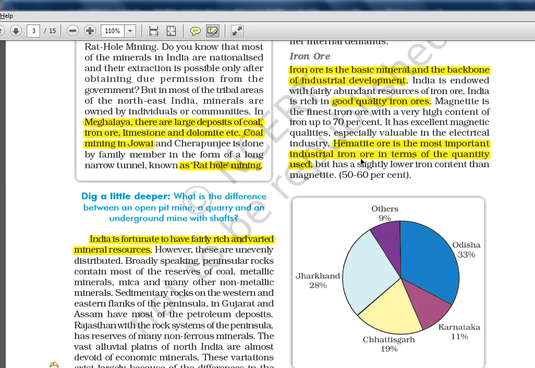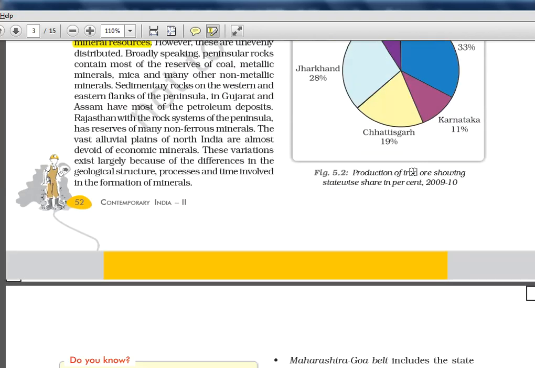Magnetite is used, I think, in the electronics industry. Then limonite will be in the paint industry and all. And the last one was siderite, which I think will be used maybe as a raw material for some other extraction process. It's not very important. So 4 types of iron ore I have told you. Make a note of it. It's not given here in NCERT, I think. Hematite is the most important.